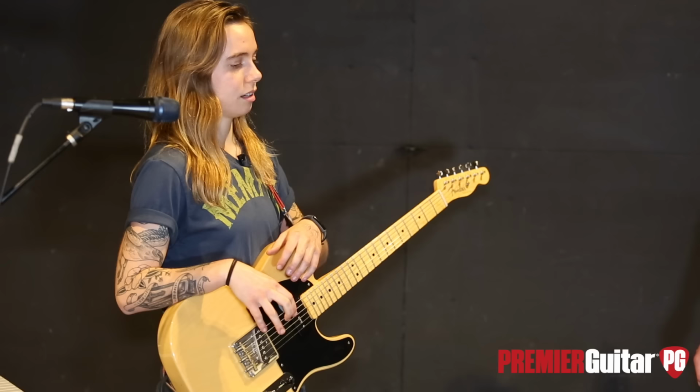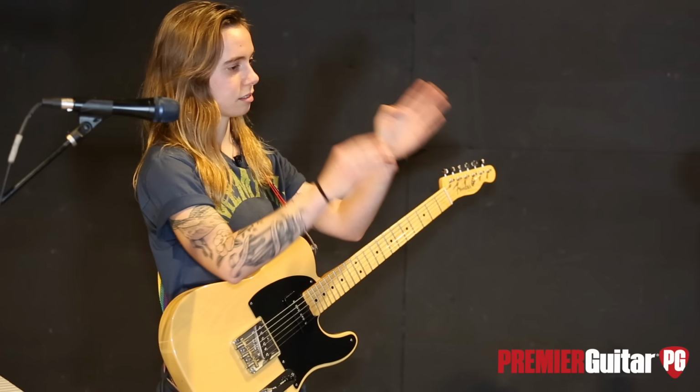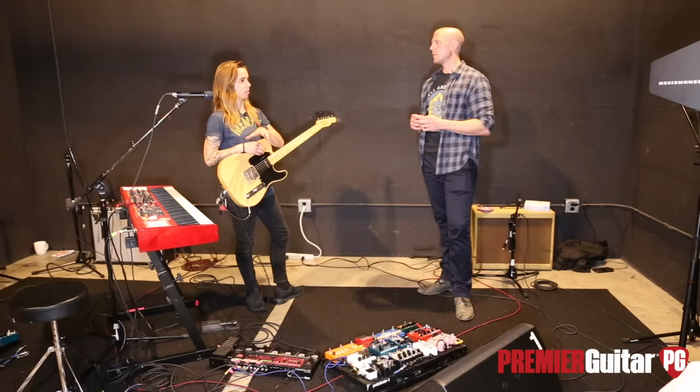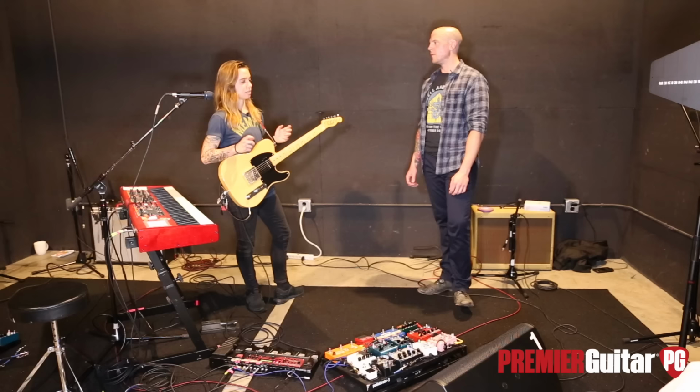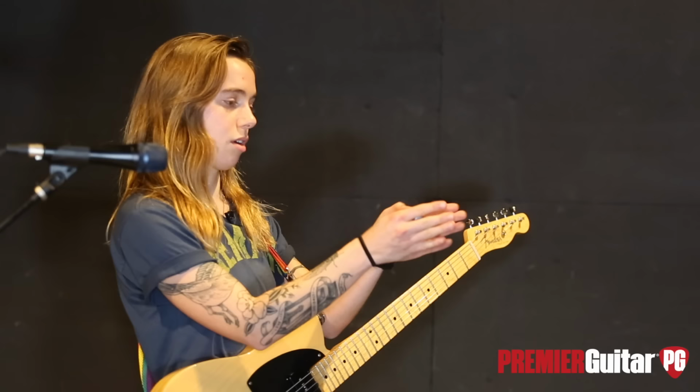So I got the Telecaster and I just fell in love with it because it is a super versatile guitar. I feel like Strats have a great signature sound that people go to instinctively because it's a paragon of guitar sound. But I feel like the Telecaster has a lot more breadth and you can mod it easily to sound really cool. Like the blue one had a wiring mod where you could run the two pickups in series or parallel. And that broadened the frequency spectrum to where it could be super tinny and plucky and very country, classic Tele sound, or it could be really warm and damp.